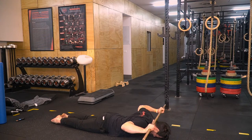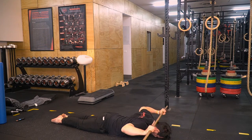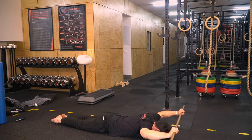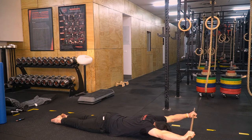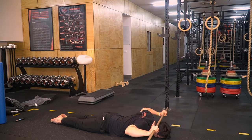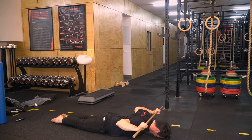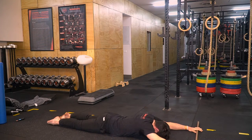The Unify Movement System is the only workout that effectively balances strength and flexibility, and true strength cannot be achieved in the absence of mobility, and true flexibility cannot be achieved in the absence of strength. We also train that end range strength quite a lot, which is what Brad's doing right now. Remember, try to pull that belly button in and squeeze the glutes. Just another tip, like with the handstand, squeeze the feet together and the heels, and that can help that whole kinetic chain all the way down to the feet get nice and tight.